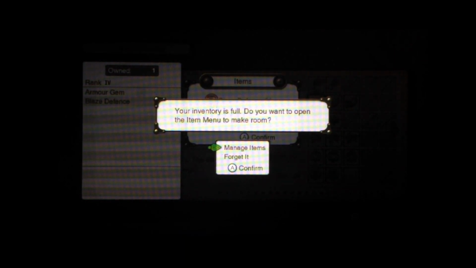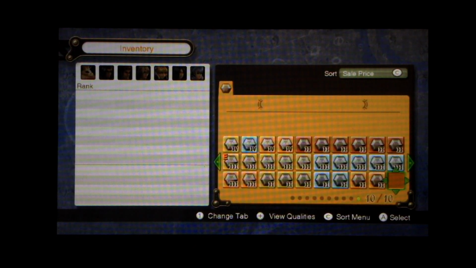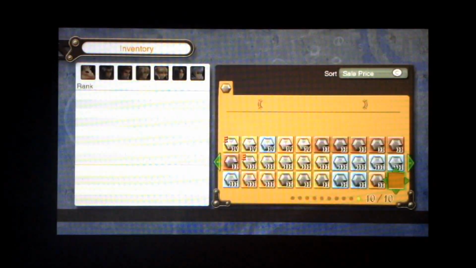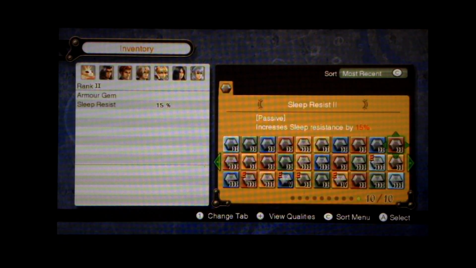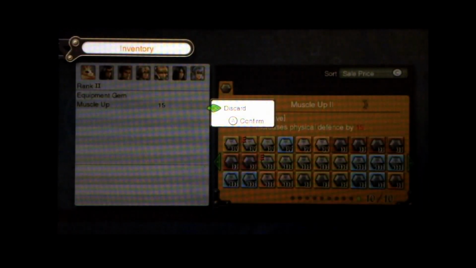My gem inventory is full. Manage items, because that's going to be more valuable than something. I guarantee. Sale price. Let's throw that away. Oh. Manage items. This is what I was talking about. I predicted it. And parts mobile, which I found. Arc heal, manage items. Because something. Yeah, because really.